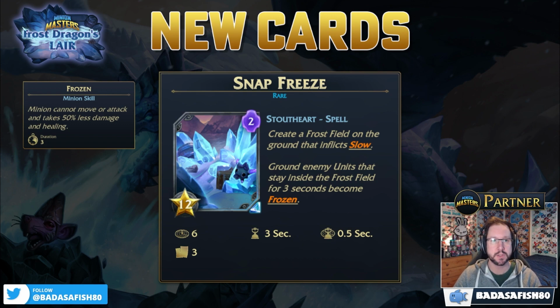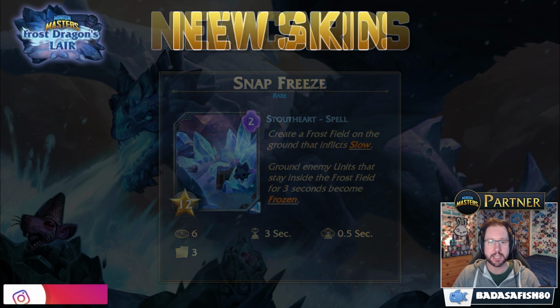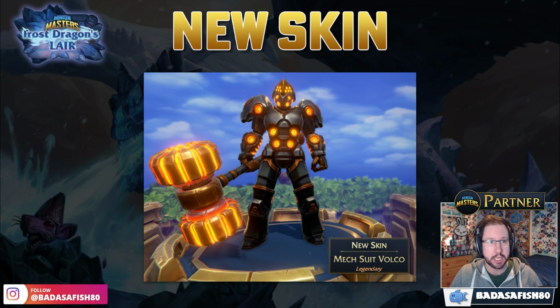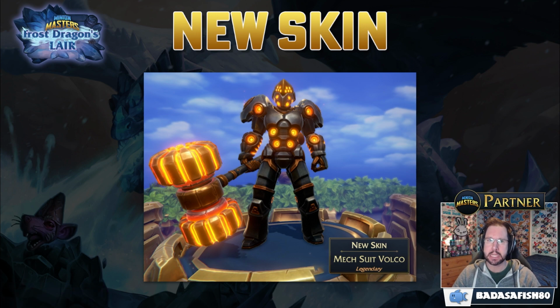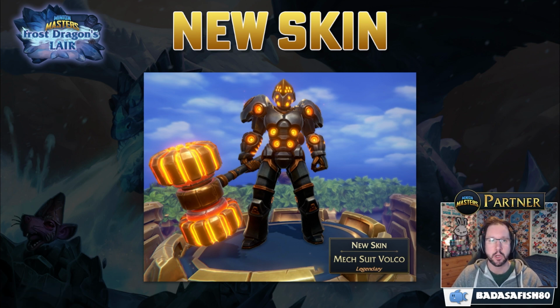Right, so that's our two new cards. Snap Freeze was the second one. Now, as always, we get a new skin in these updates, and the skin in this update is a Volko skin. I think if you checked out the progress in Remastered, you would have potentially seen this in there, or something similar. Anyway, this is the Mech Suit Volko skin. It is a recolor skin of one we've seen before, but this is a very nice looking one. Can't wait to check this out. Okay, so that's the new skin that we'll be looking forward to in the Battle Pass.